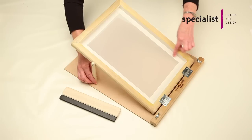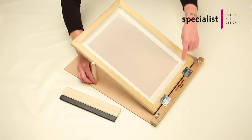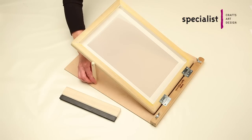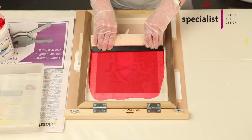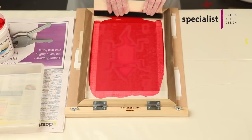the next print. Masking tape seals the edges where the mesh and frame meet. It protects the wooden frame and prevents inks from leaking through. Dragging ink along a mesh with a squeegee forces ink through the mesh and the open areas of the stencil.